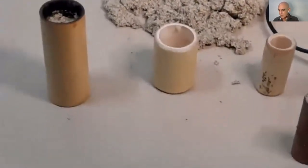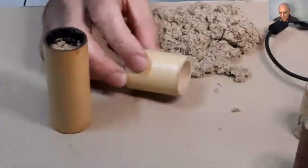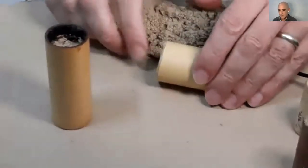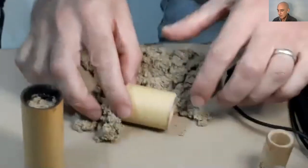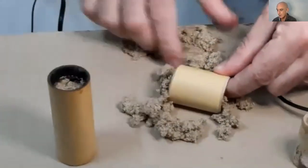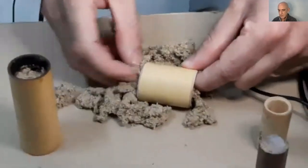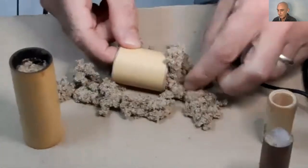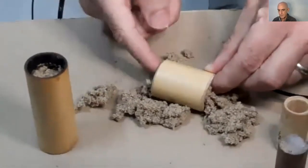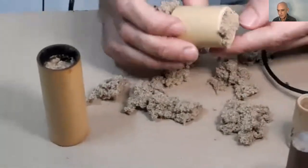Okay, what I'm going to do is show you how to load ontake, because this will get you started. So what I do is I put the bamboo on its side, and I just start to shovel in moxa from both ends. I'm just going to keep going until there's moxa practically coming out of both ends. So you can see it's sticking out at both ends here.